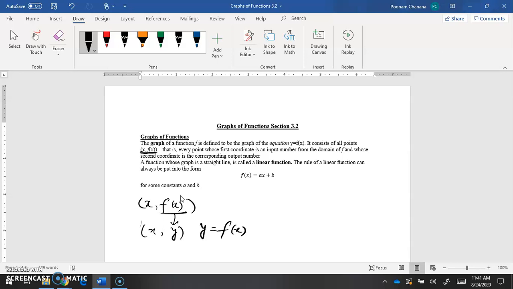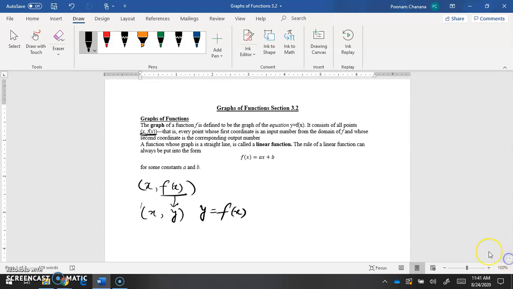So if you plot all those points on a coordinate system, we know what a coordinate system is. We have an x-axis, horizontal, and then we have a vertical axis, y-axis. The intersection point is called origin. The left hand side we go, there are negative points, and as right hand side it's 1, 2, 3 and so on. Similarly, y is 1, 2, 3 and so on, and as we go down it is -1 and -2.